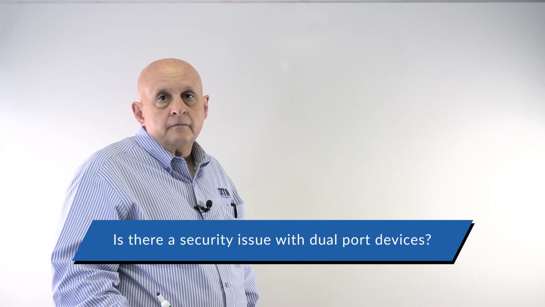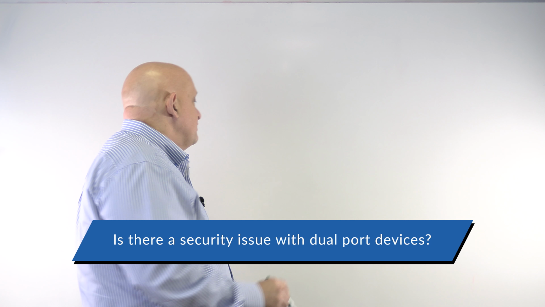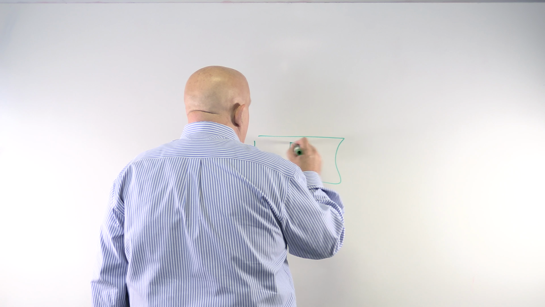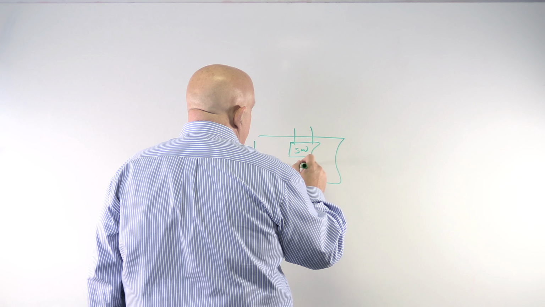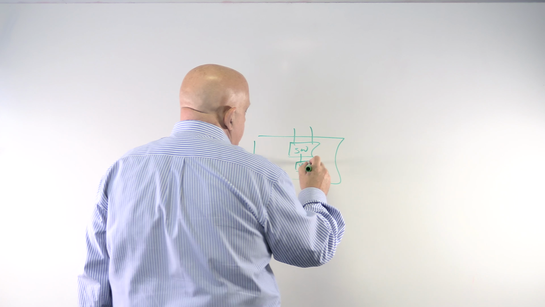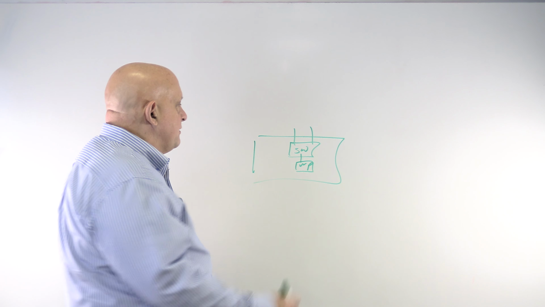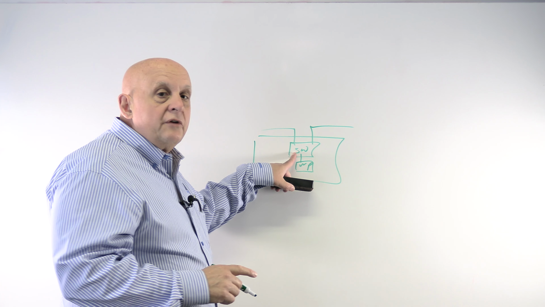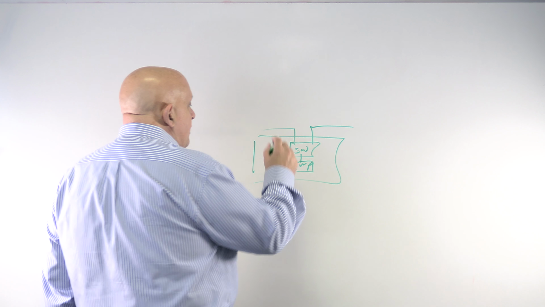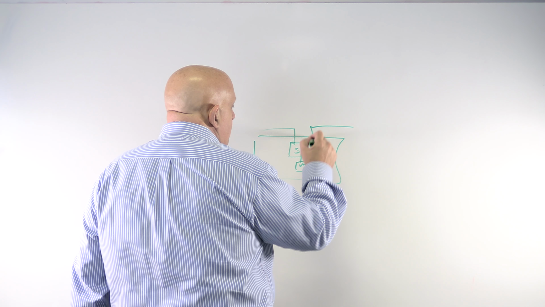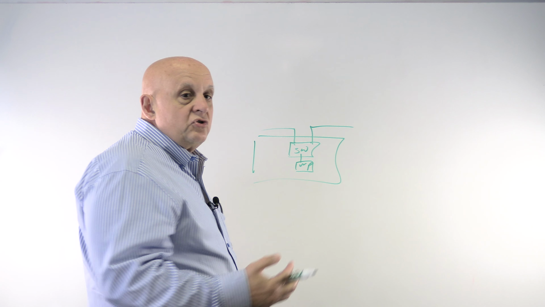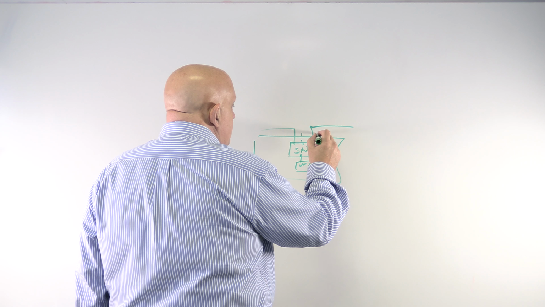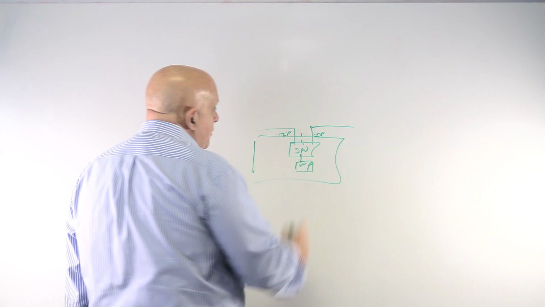Is there a security issue with dual port devices? Dual port devices. I don't think there's any other kind of devices anymore. Everything now has a switch in it. And so it's got two ports, and then it's got the port that comes to the microprocessor. So pretty much this is what everything has. And yes, there certainly is a security issue. Now there are two ways you can configure these switches. It can be just a standard switch, whatever comes in here goes out there, as any other switch would do. Or it can be like two different networks, and each one of these has a different IP address. So you can do it these two ways.